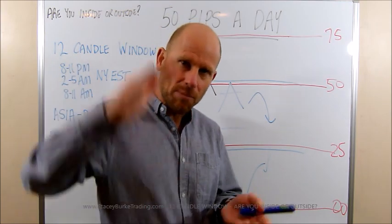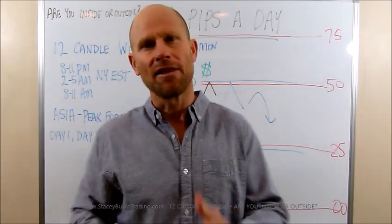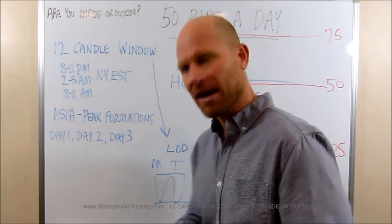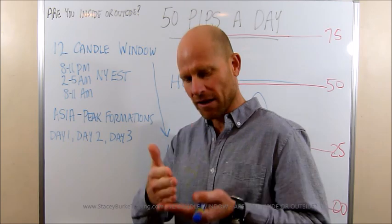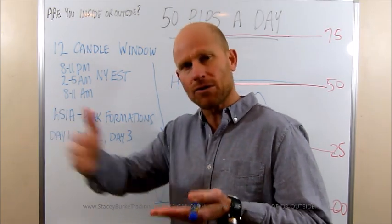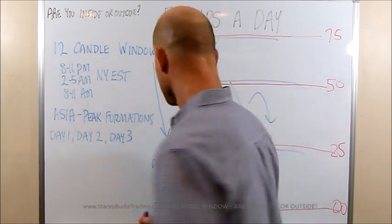We talked about 3 pushes into a low or 3 pushes into a high. Day 1, day 2 will typically be the day where the markets continue the trend if they put a peak formation in that counter trends the existing previous day's move. Day 2 is a day that will often have trend following traders following those trades because their technicals align for a swing back in the direction of the original move.